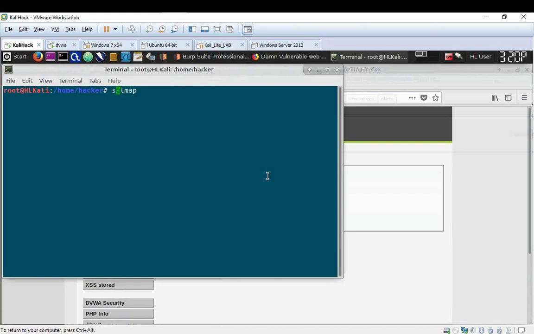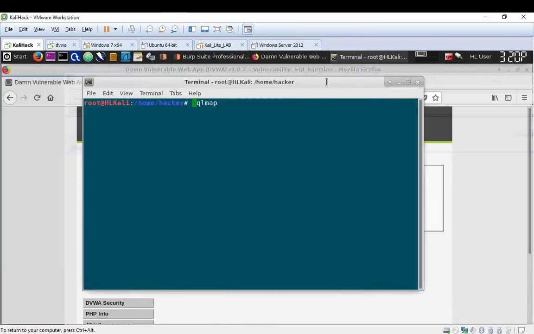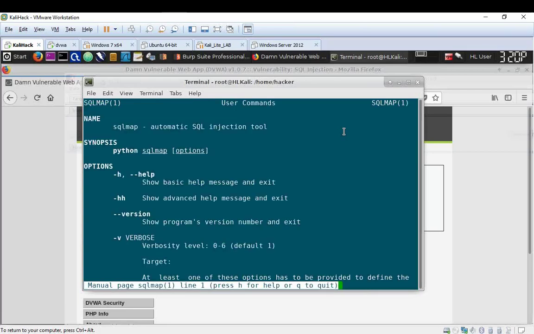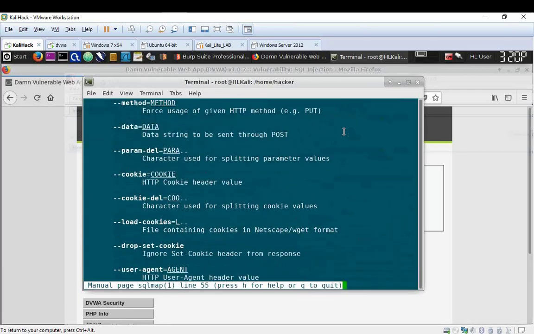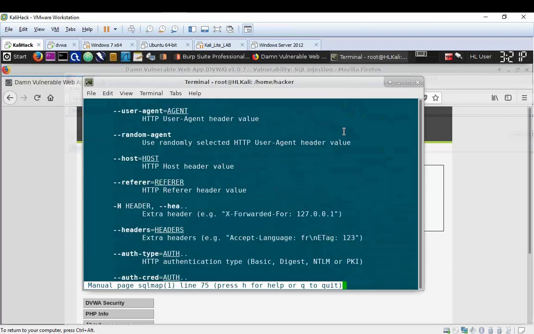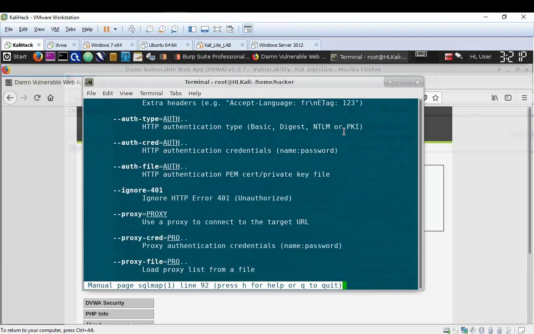If anyone wants to know about any tool in Kali, you can go with its manual. Just type man, a space, and then the name of the tool or command. You can see everything it supports, whatever switches and options it supports.